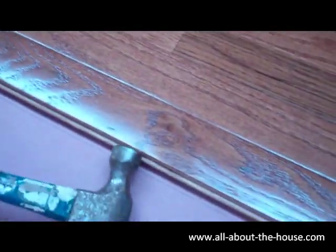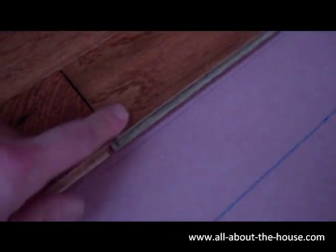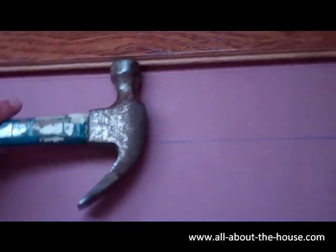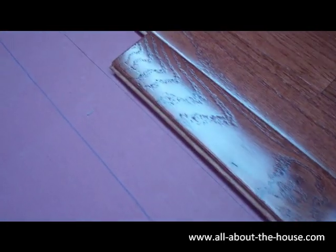Nice and tight. As you can see, it's not nice and tight there. Down here. Alright, nice and tight. We're looking pretty good. Now let's get that nailer and I'll show you how to do that.